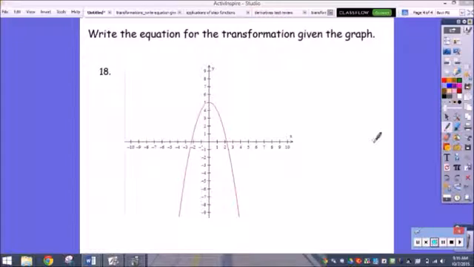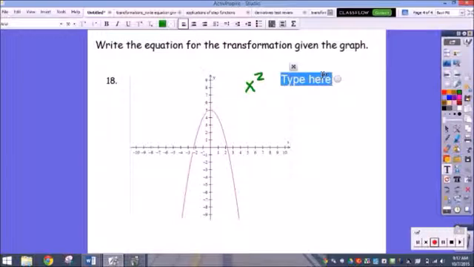The last section wanted you to write the equation given the graph, and so you have to look for these transformations on the graph and then decide how to show those in the equation. And so when I look at this, first thing I need to know is the parent function. This is an x squared function. This is a quadratic. So I know that's going to be the basis of my equation. And it is flipped upside down, so I know it's going to be a reflection over the x-axis. So reflect over the x-axis.